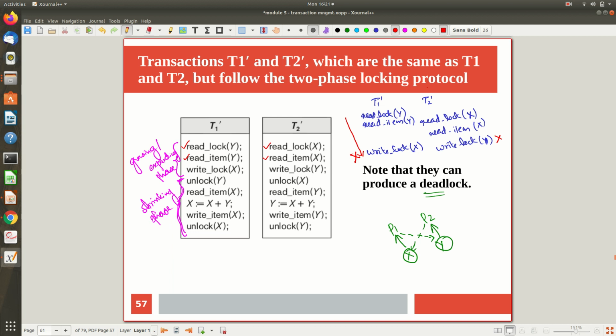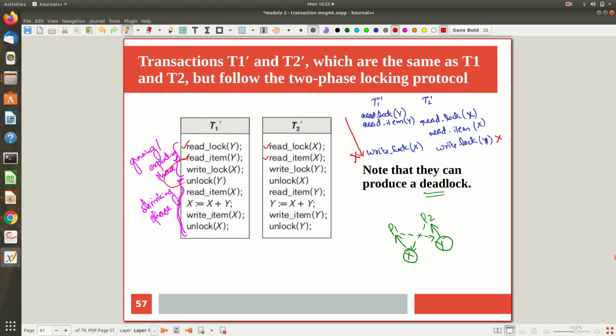So that kind of a rule you can impose, and that is just a modification to the basic two-phase locking. We call it conservative two-phase locking. I have a separate slide for that. Just listen now. If I am following conservative two-phase locking, this deadlock issue will not be there. In conservative two-phase locking, I will be locking all data items I need, for example Y, X, everything, before starting the actual transaction steps. Say read item Y, I will postpone, because I have to ensure that all this locking happens before.